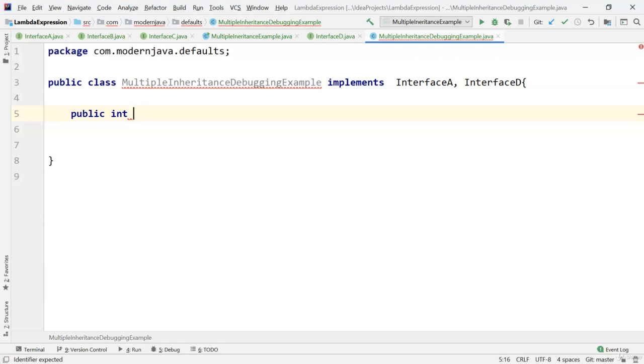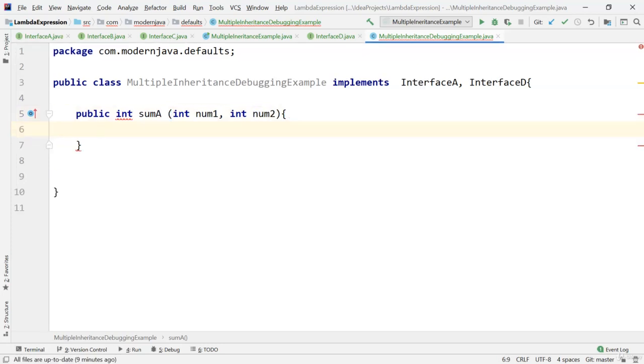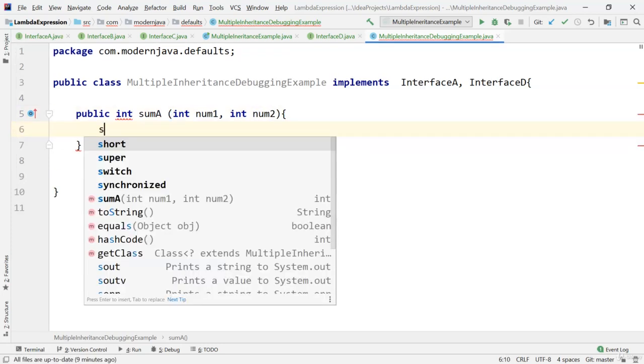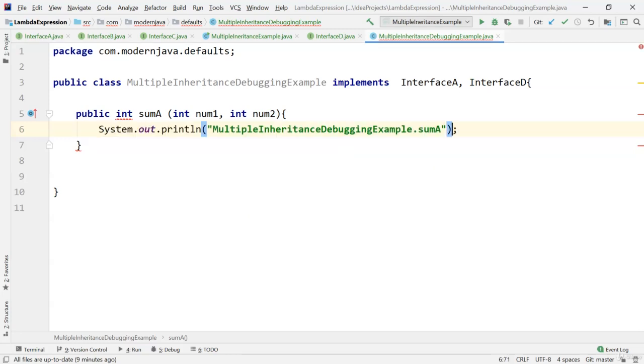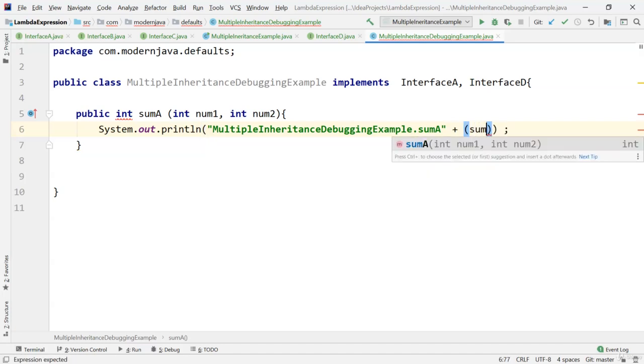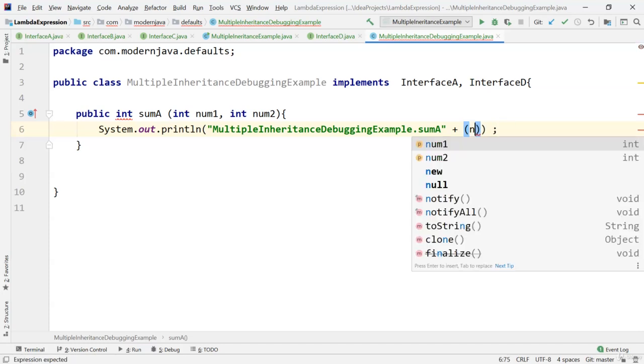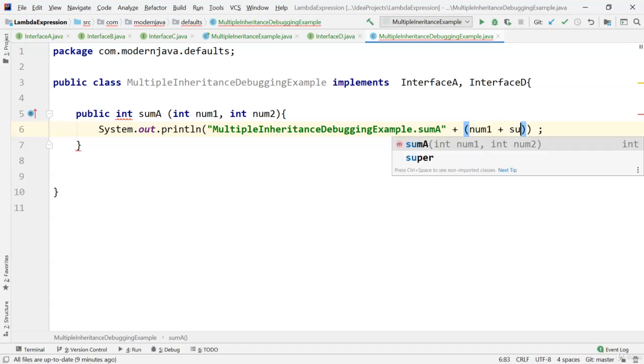So in this case we'll be implementing sum of A directly in this class, with integer num1 and integer num2, and print out sum of A plus num1 plus num2.